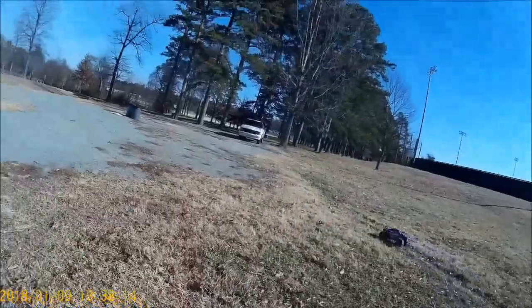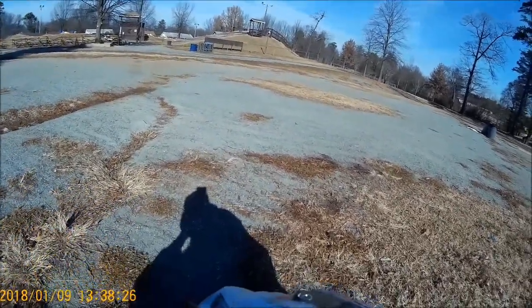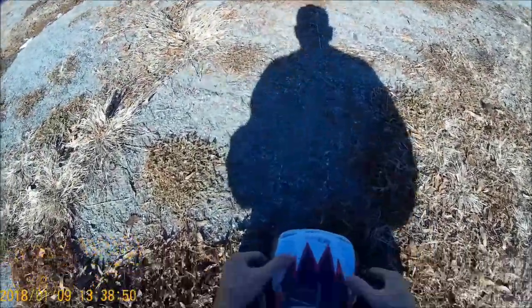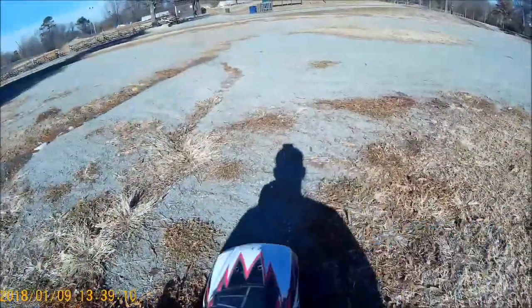I'm gonna bring it over and check the motor temperature. Something happened to the speed control fan because I don't hear it blowing anymore. Let me cut this off real quick — something happened. I think a piece of grass or a pine needle got stuck in there. Let me take the body off. I hope I didn't burn up the motor on the speed control. The cooling fan is bound up. Yep — pine needle got stuck down in there. Hopefully the speed control isn't destroyed. Let's find out — and there we go, it came back on. Thank goodness!